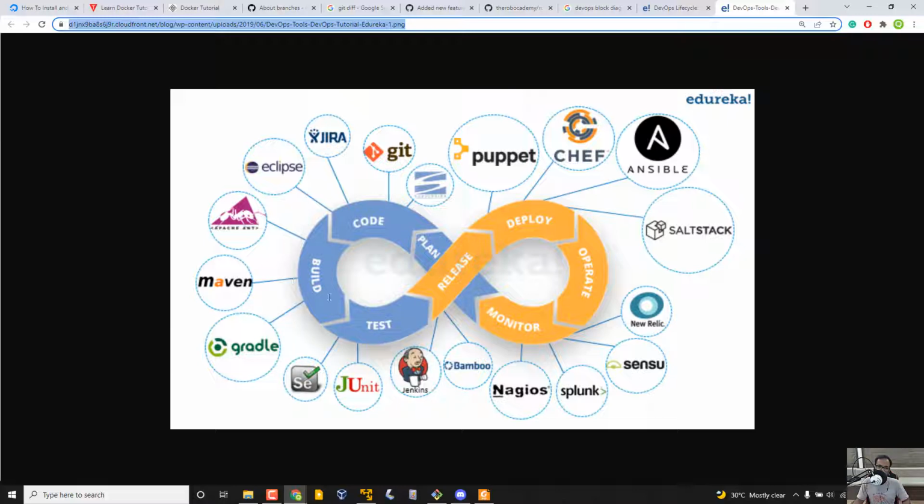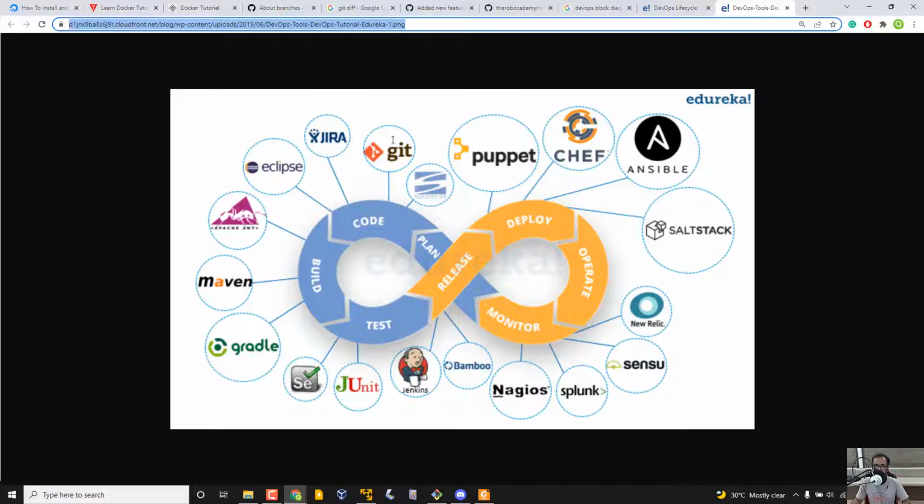For building and testing, we have JUnit. There are different testing frameworks. For releasing, we have Jenkins. There are some tools, and for deploying, there is Ansible. There is a lot of demand for these platforms, I mean frameworks. Mainly in IT companies, there are a lot of experts in Puppet and Ansible. Then for monitoring, Splunk. I have heard about Splunk from one of my IT friends, who is working on Splunk, Ansible, and all. These are all part of DevOps that most companies are using.